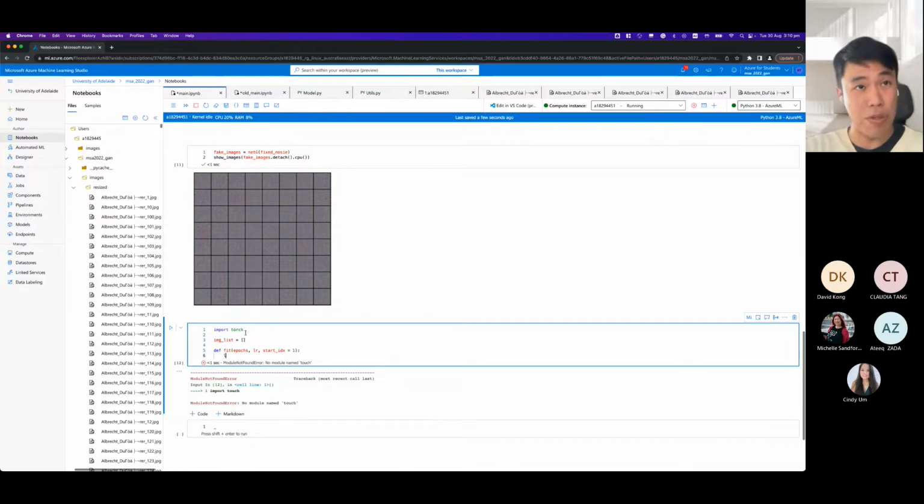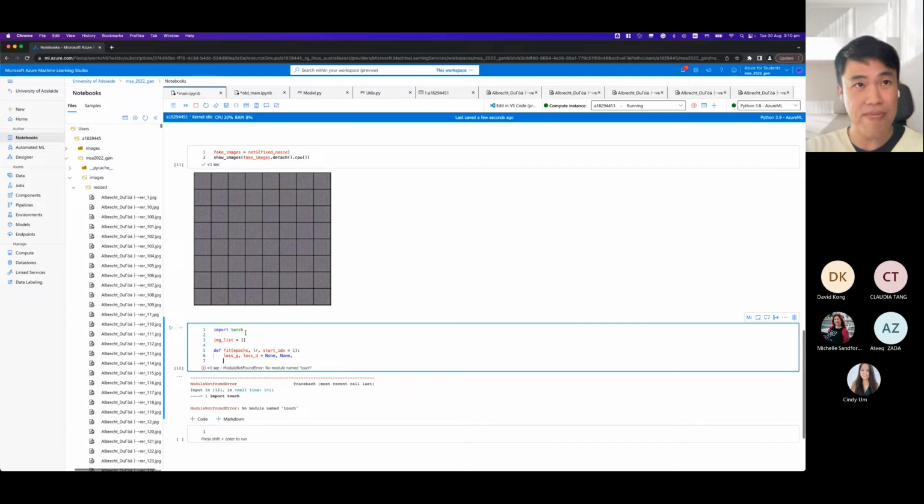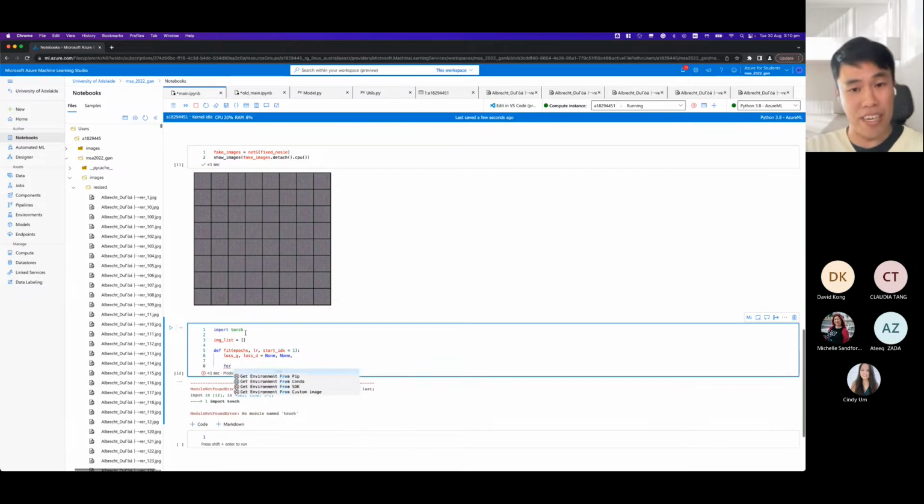And then we need to create variables to record the loss of the generator and the loss of the discriminator, and let's say we initiate them as none. And then for each epoch in range of the epochs, the epoch is the total epochs we want to train.